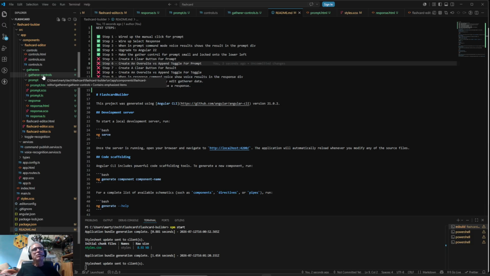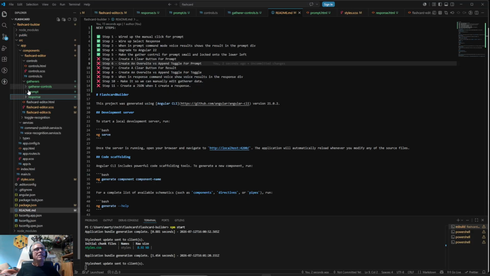You know what I think I'm going to do is I'm actually going to create something I've been wanting to do, and it's kind of weird, but I think it's kind of the right thing to do: create a service that lives in gatherers and isn't a singleton service.